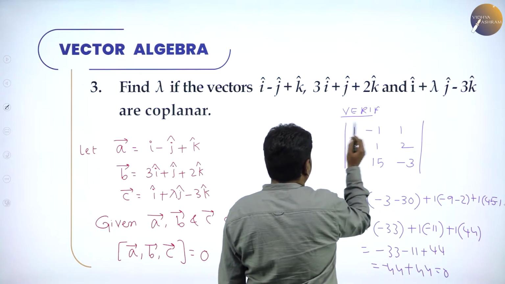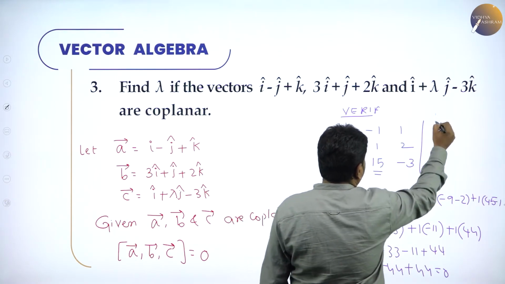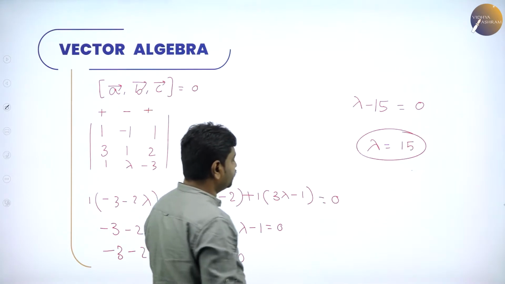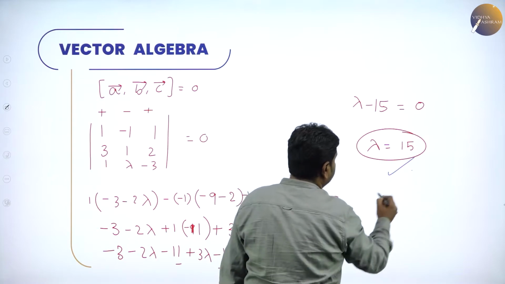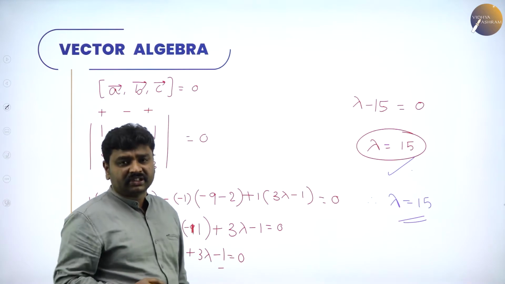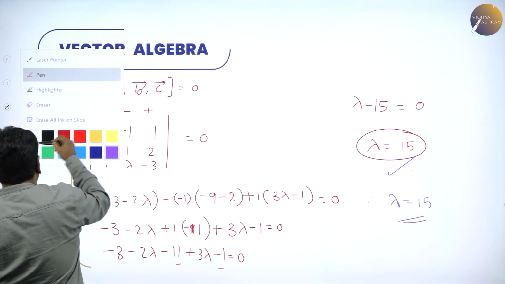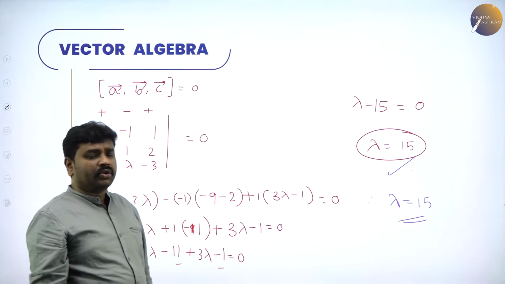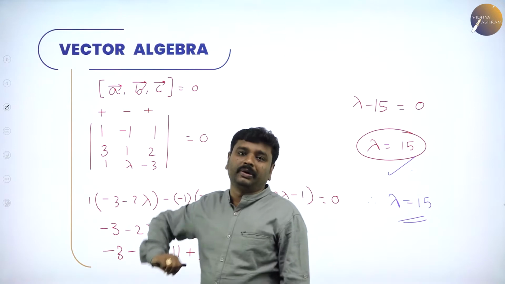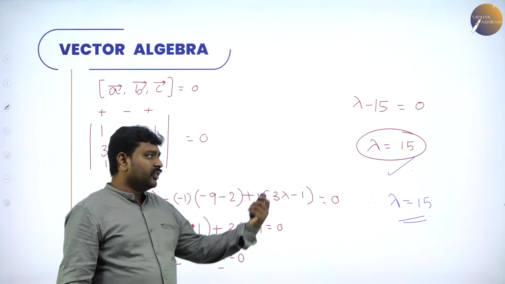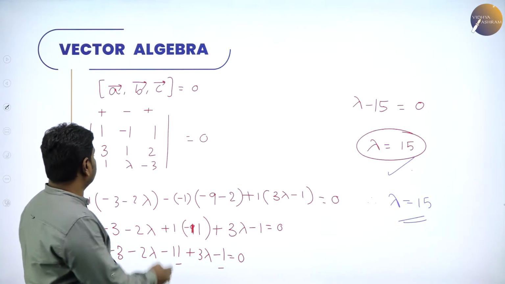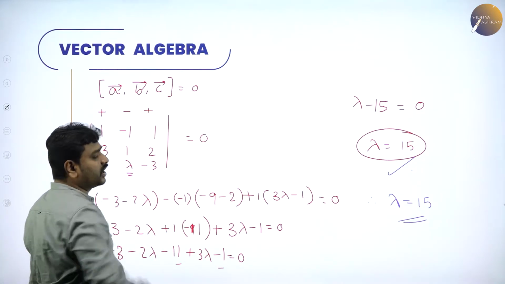So in the place of lambda we put 15, and we got 0. Therefore, lambda equal to 15 is the right answer. Dear students, I have done the verification, though it is not required. Why do I tell you to verify? If time permits, verify, because in the board exam, if your lambda value is wrong, they don't give any marks. You should get exactly 15 in this problem. Any problem like this, you solve and get lambda, then spend 2 minutes to put the value in place of lambda and expand. It should give RHS, that is 0.